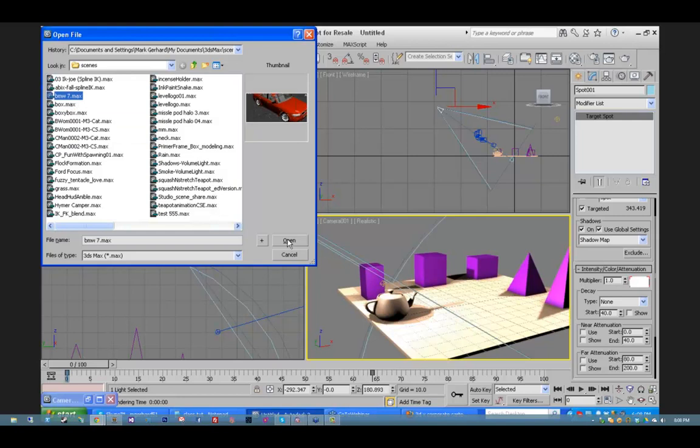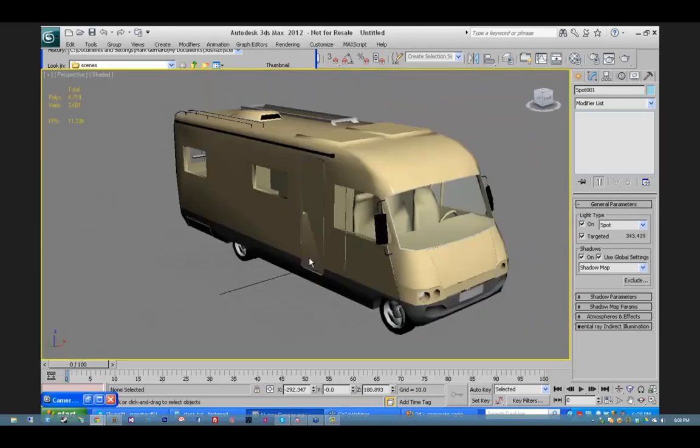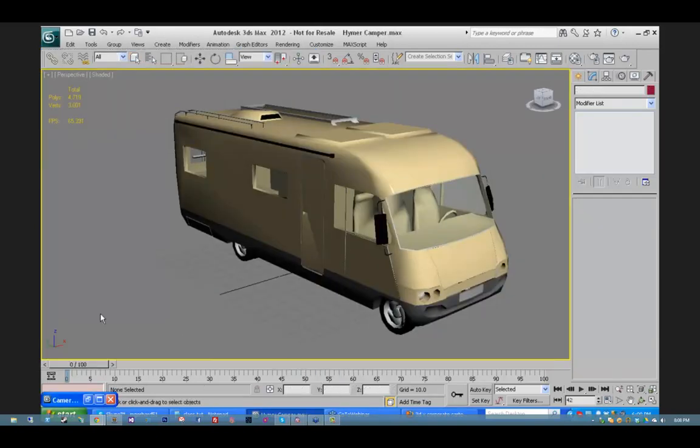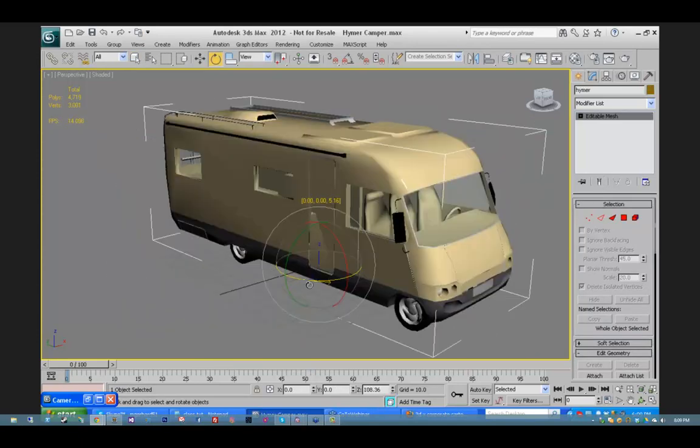There's a BMW 7. I think these are all models that come with Max. Here's a Ford Focus. Here's a camper. I'd really rather that you just use boxes and teapots, just to make sure you understand how to do that. So that's my preference. There's no telling what kind of uncomfortable situations you're going to find yourself in. This seems to be one model, so you could use it in any case.